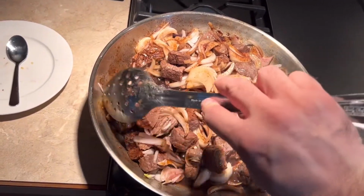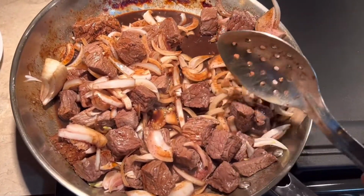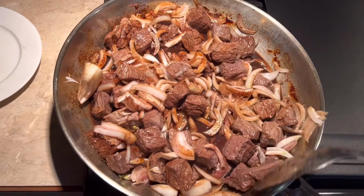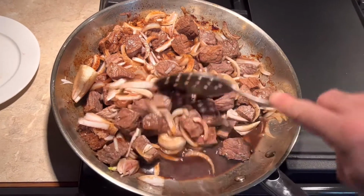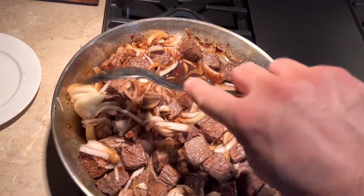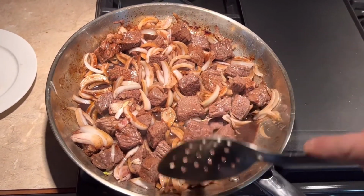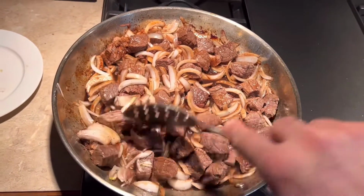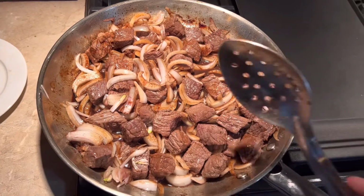Oh boy, it smells wonderful in here. I'm just gonna let this cook now on low medium to get it going, and we'll just switch it to low. It's gonna be a while. I'll keep you updated on the time because I always eyeball it, and it's usually done when the onions are pretty much down to nothing, and the meat will just fall apart in your mouth. It'll get so tender, and all those nice flavors from the gravy, the wine, the onion, it all really comes together. You'll see.